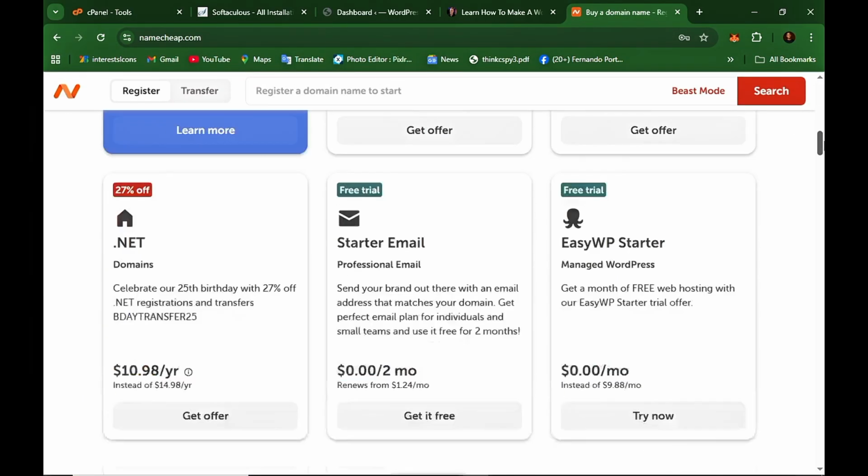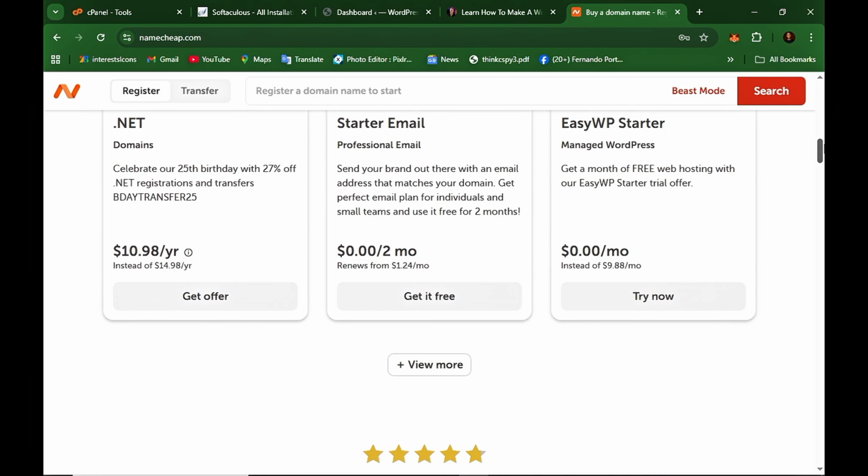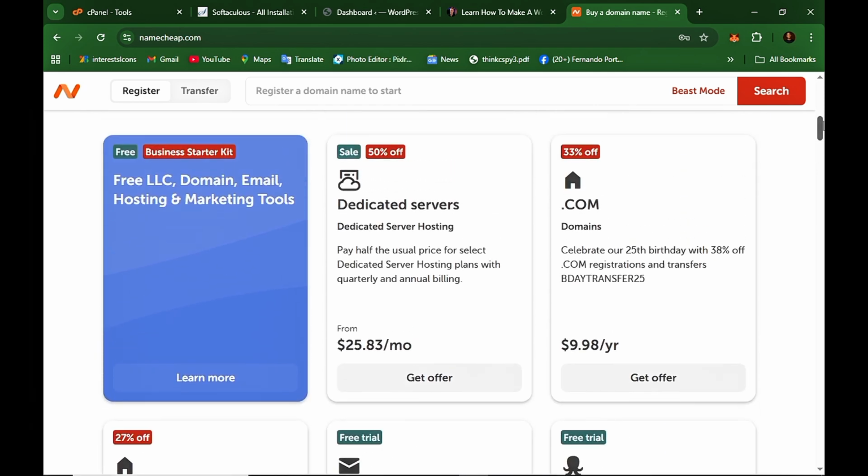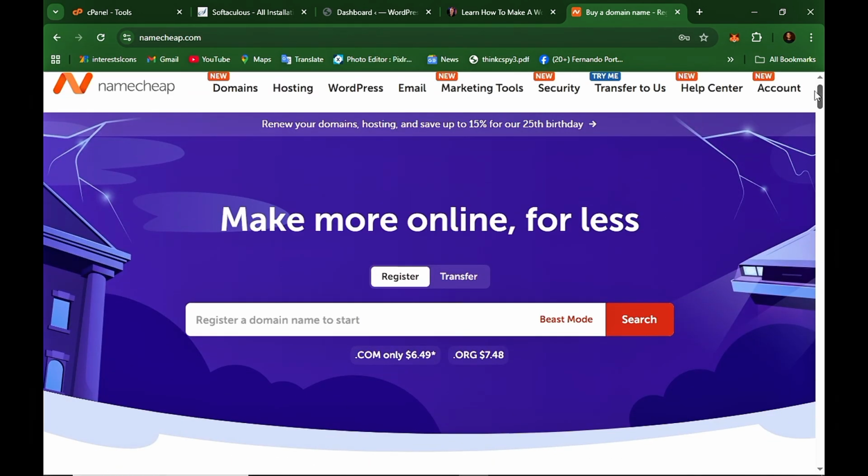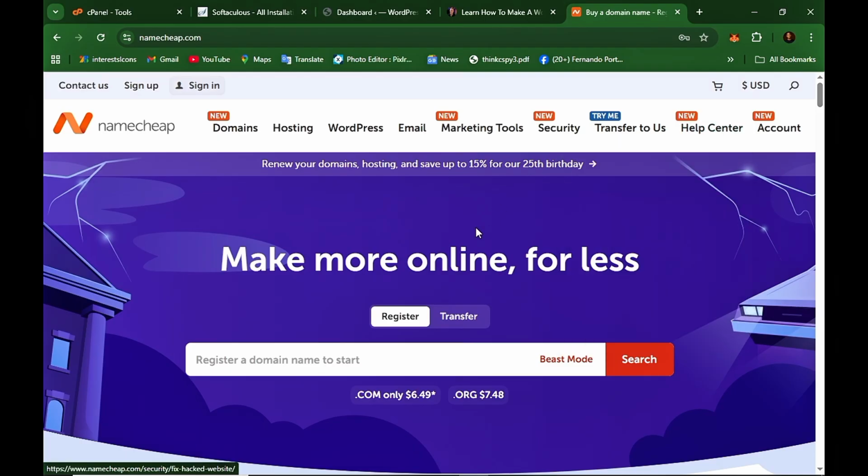I use them a lot because I found them first. I found Namecheap before I found Hostinger. So that's why I'm still sticking with both. Now I'm dividing myself. When I'm building websites, I use either Namecheap or Hostinger for buying a web hosting or a domain name. Okay, I use Namecheap or Hostinger.